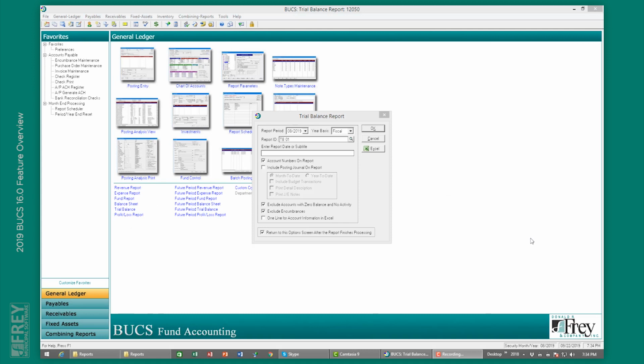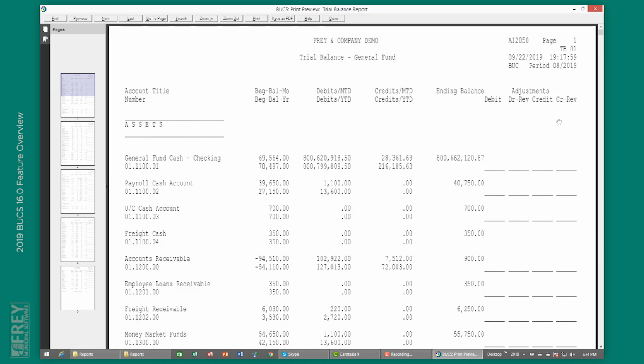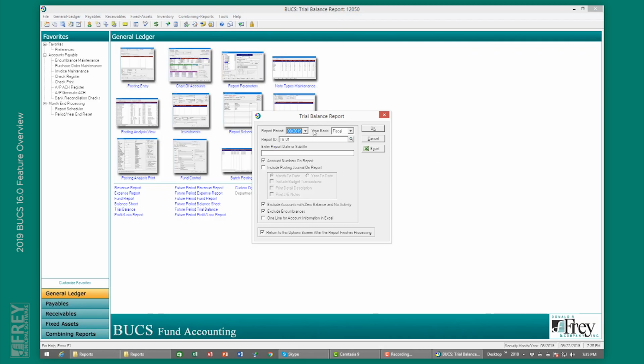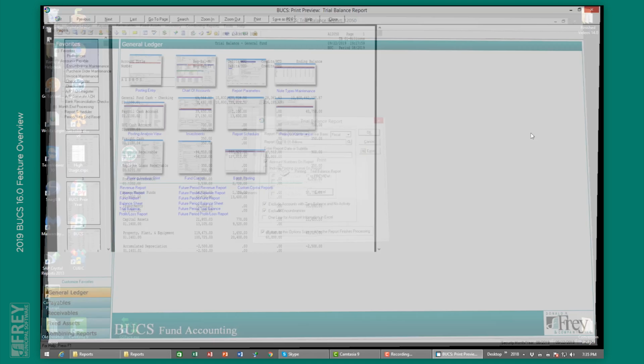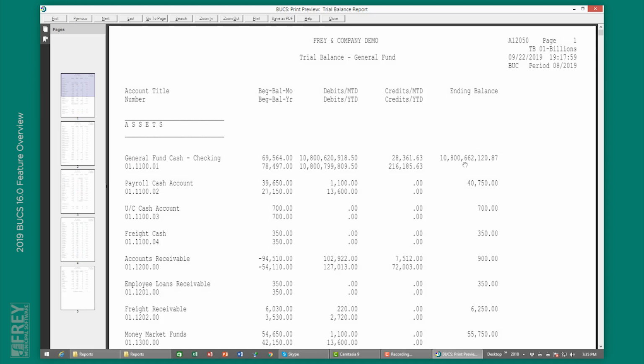Item number 12. The trial balance has been changed so that it also supports up to $99 billion. If you are using a report parameter that is supporting the $1 billion, we remove the adjustments column. So to show you this, here's a normal trial balance, and here's your adjustment columns with these little dashes going through. If I do it with the billions on, then that removes the adjustment column, but it gave us the extra width that we needed for the $10 billion, or going all the way up to $99 billion.